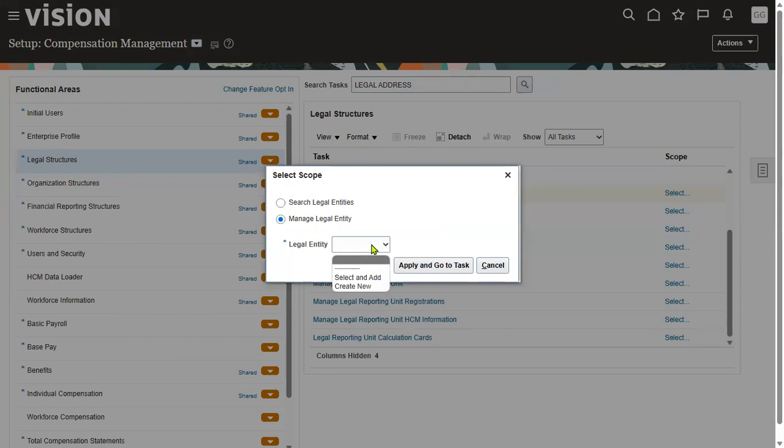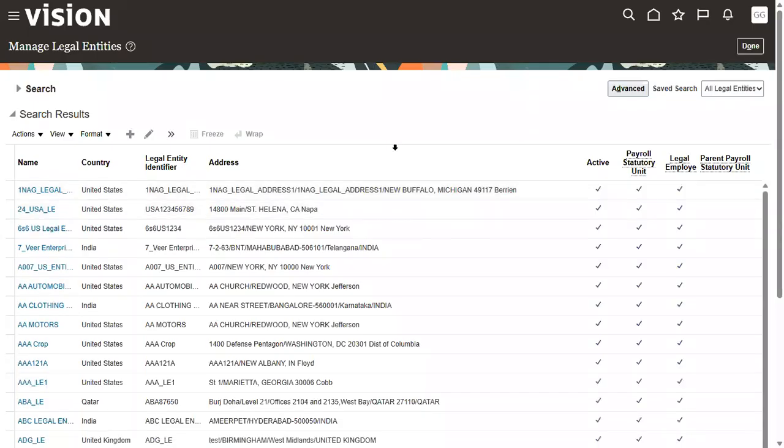The scope gives us two options: you want to create a new legal entity or search for an existing legal entity. Right now we want to create a new legal entity. Select Create New, Apply and Go to Task, and go for create.